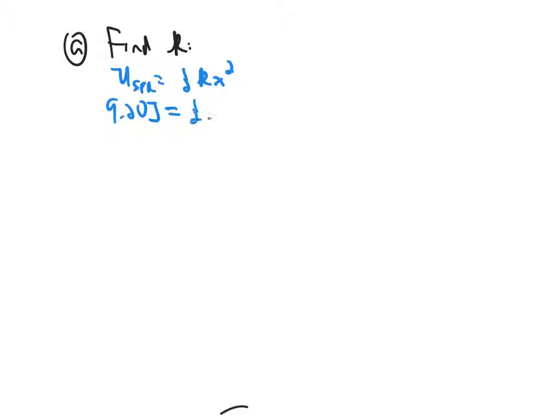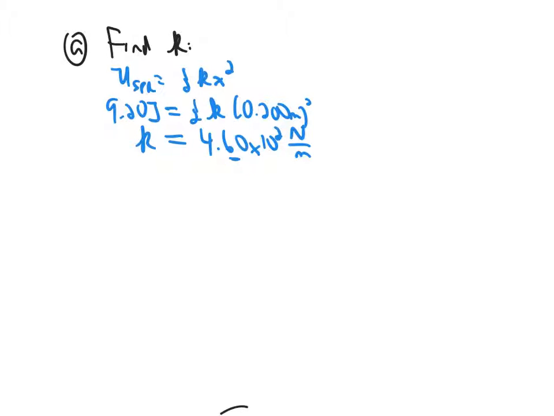So part A says find the spring constant. And from here we can say, well, the energy stored in a spring is 1/2 k times the extension squared. So we have 9.20 joules is 1/2 times the thing we're looking for times 0.200 meters squared. And if we solve that, we get 4.60 times 10 to the 2 newtons per meter, because we actually have 3 digits of accuracy. So we should do sig figs to keep 3 digits.